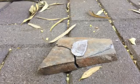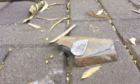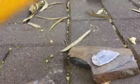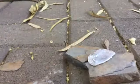Oh no! I can't believe this rock broke. I thought it was indestructible. Oh well, let's keep on going. Yeah, this rock is kind of done.